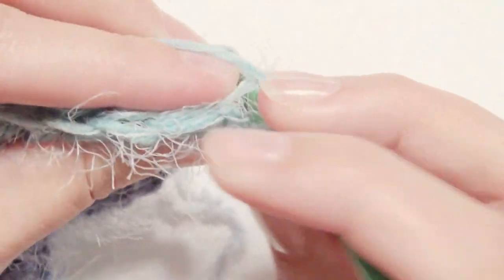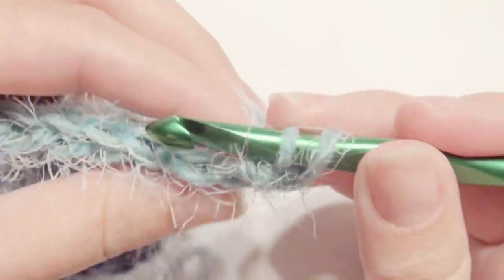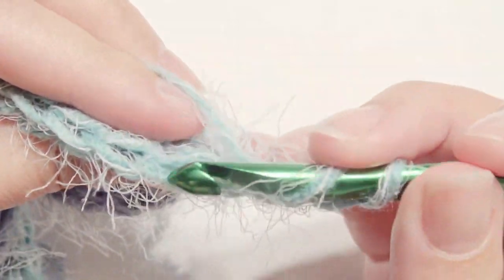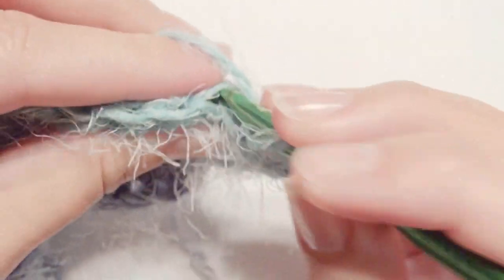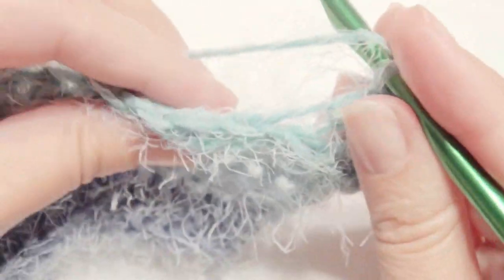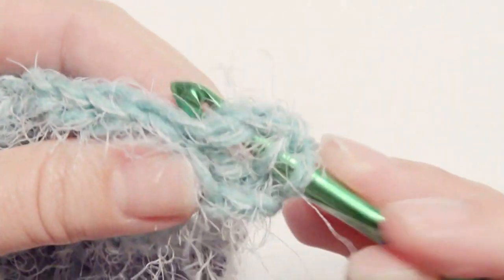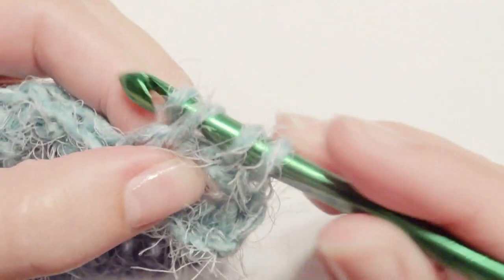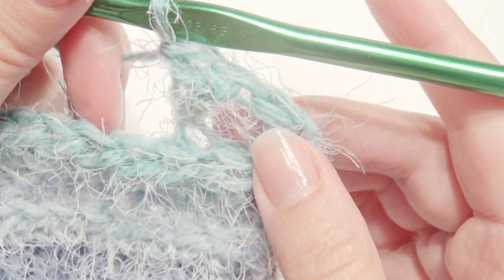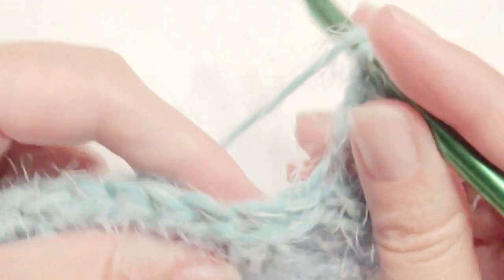Now you're going to double crochet in that first loop, yarn over, pull through two loops, yarn over, pull through two loops, and then skip a loop, go to the next, double crochet. Now you're going to do a wrap around double crochet around that second double crochet. So go behind it, grab the yarn, yarn over, pull through two loops, yarn over, pull through two loops. That's a wrap around of the double crochet. You don't go in the loop, you just go around it.